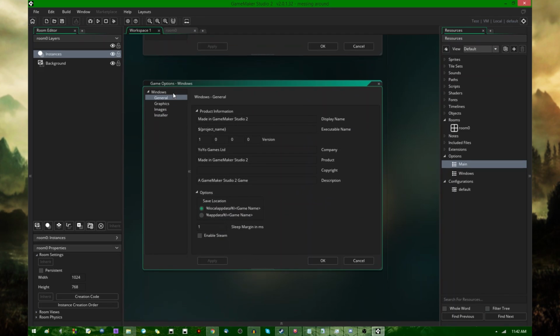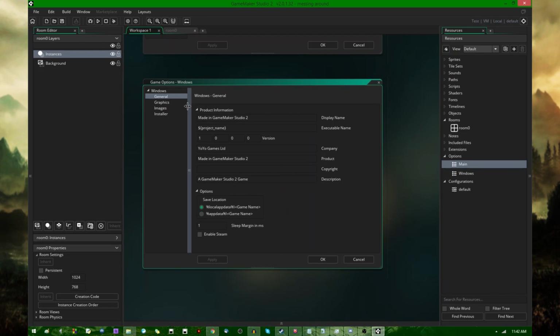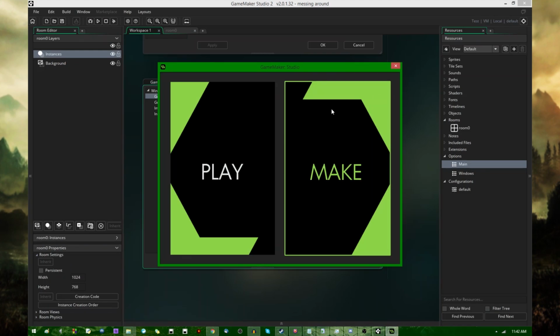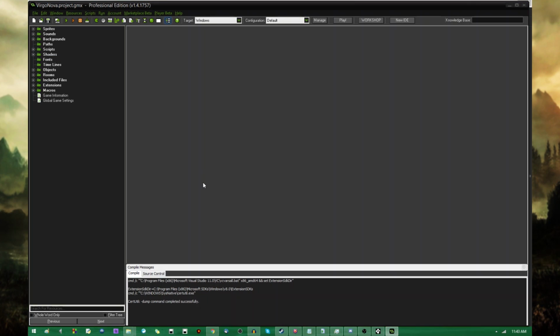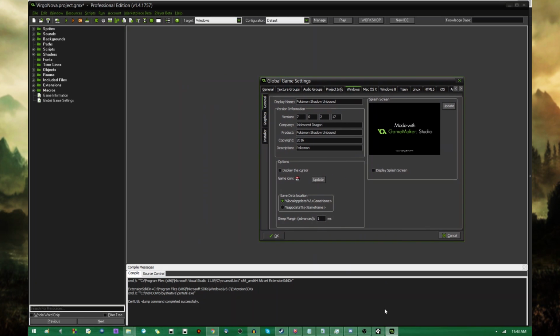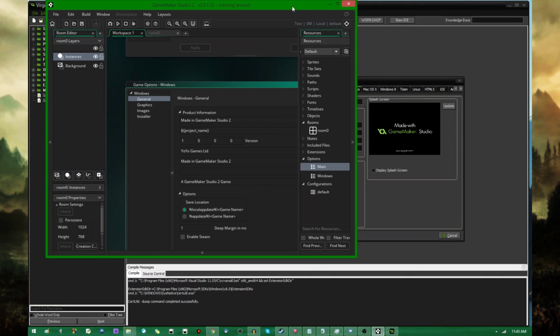Platform settings. Oh, cool. Okay, so I'm going to open up GMS1 just for comparison real quick. If you'll give me a moment. I know I've been doing a lot of jump cuts today. You'll have to excuse me. Alright, so GMS1 is opened. I'm just going to quickly go and look at the global game settings. This is Windows. It looks similar. I saw a lot of, can I make this like a small window?